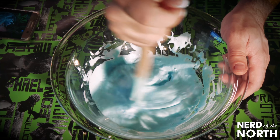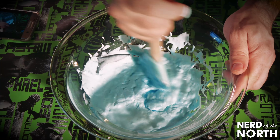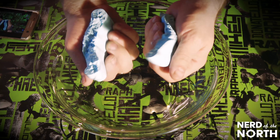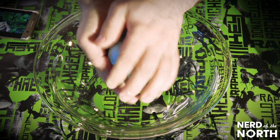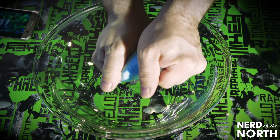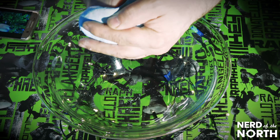I just kept stirring and stirring. Perhaps I should have added some more contact lens solution. I don't know. Eventually, I squeezed it into a big ball and rinsed off my hands like 2 or 3 times from the shaving cream that was left over. And I ended up with this weird, kind of hard, Play-Doh, thick, chunky patty of slime.